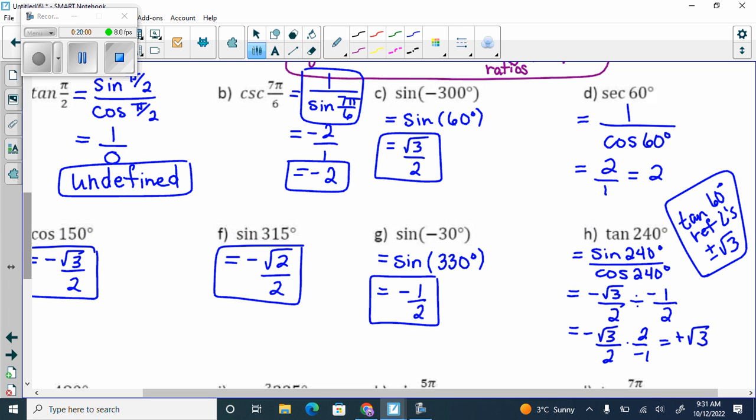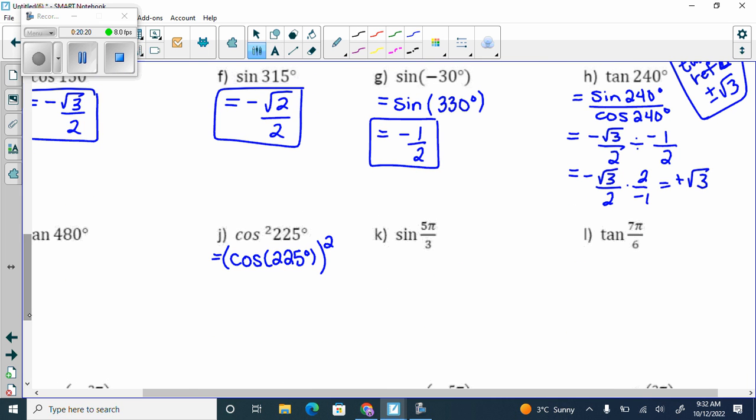Now, you don't actually need to know that because you could find it every single time, but it is helpful to know that any tan of 60 is plus or minus root 3, right? Depending on what quadrant you fall in. Because you're always going to be doing root 3 over 2 divided by a half, right? Whether it's positives or negatives. So the sign will change depending on the quadrant.